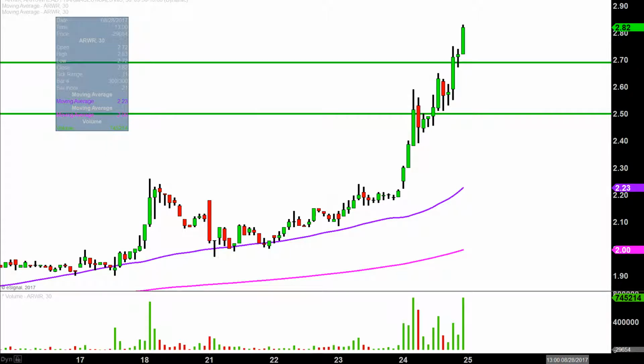Taking a step back, looking at the big picture of things, it's really all about the purple line right here, which is the famous 50-period simple moving average, keyword there being moving. So as time goes by, that purple line is going to continue to move its way higher and higher. And from a very big picture perspective, if you're just saying, Clay, I just want a way to measure the health of the overall move, simply put, as long as the price stays above that purple line, as the line itself continues to move upwards, then the bulls are in full control, full health, no questions asked.